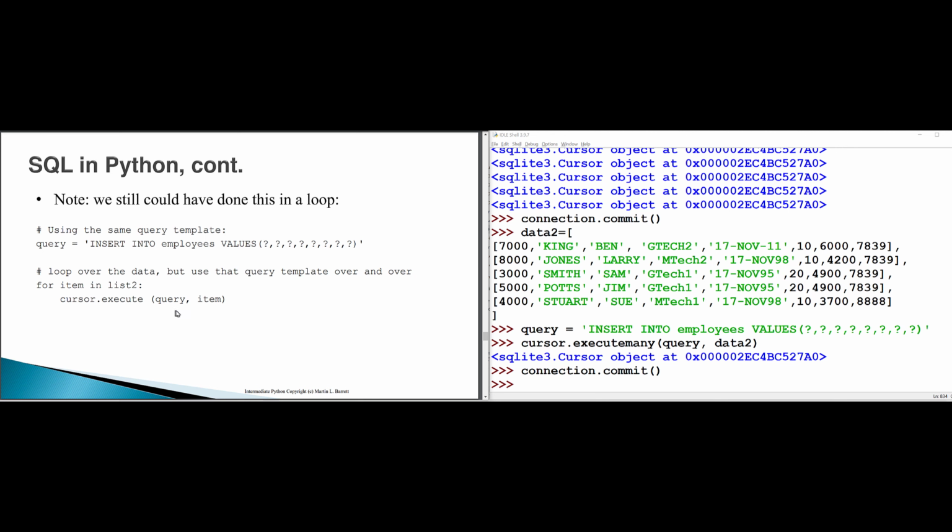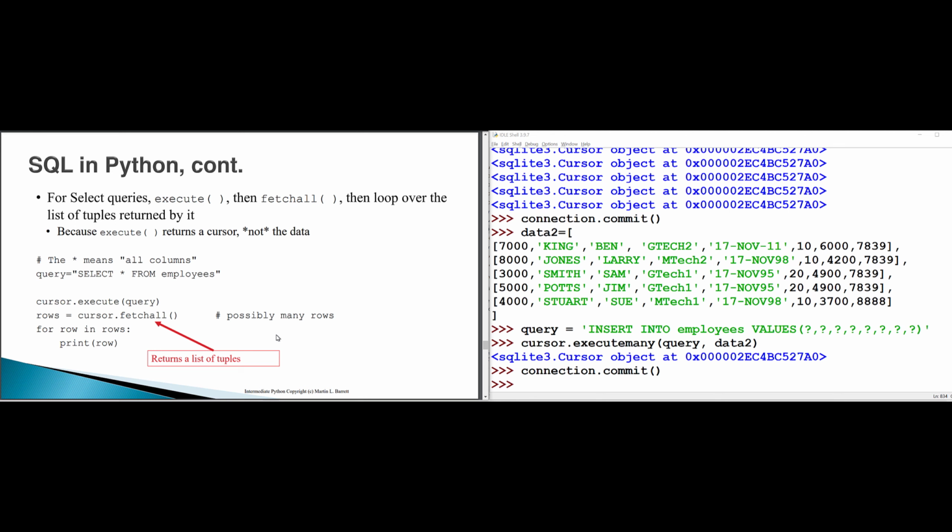This is just an alternate way of using a for loop on execute to just execute the query one item at a time. It accomplishes the same thing as the executemany that we just looked at. Now that we have data in our database, we can actually try out a select command. Previously we looked at, well, let me copy and paste this version.